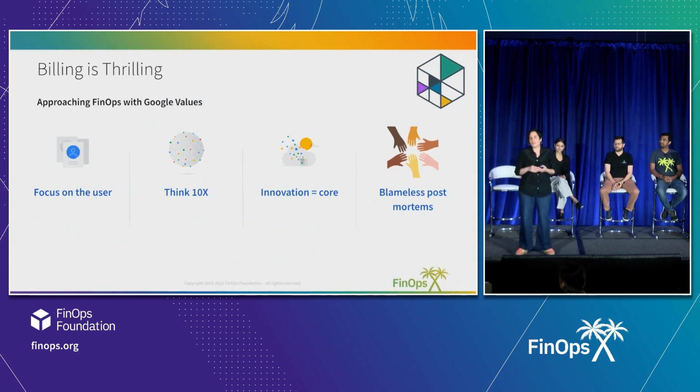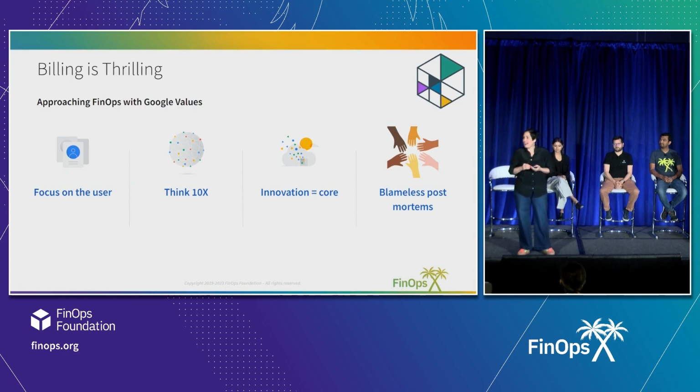One of our principles within Google is obviously focusing on the user. We are here to build for the FinOps practitioner. Our engineering, UX, and product management teams are all here listening and getting these great insights to put into our product, and this is a core value for us when we build. Secondly, coming from Google, we have products that are mass scale and servicing the entire world. So when we build a product, we're thinking about the user at the individual level, but also thinking mass scale and how to approach that from a global standpoint. That's something pretty unique to our company.